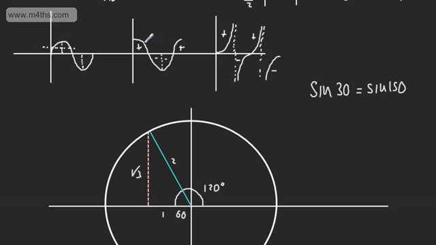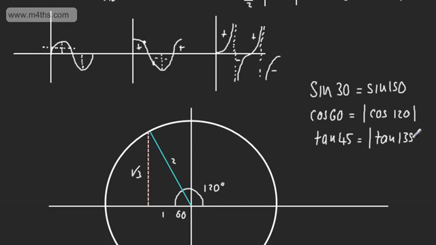Now if I pick this point right here, let's say we have 60 degrees on the cosine curve and we have 120, the numeric value by symmetry is the same, but it just has a different sign. So what we could say is now cos of 60 will be equal to now the modulus of cos of 120. And when we're talking about the modulus, we're talking about the absolute value. So just the numeric value. And we can see that holds true with all of them. So for example now, if we had the tan of 45 degrees, that's equal to the modulus of the tan of 180 minus 45, which gives us 135.